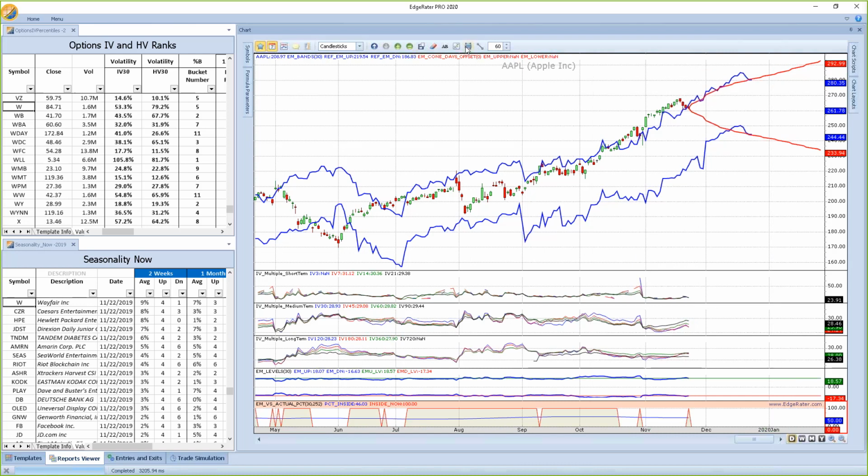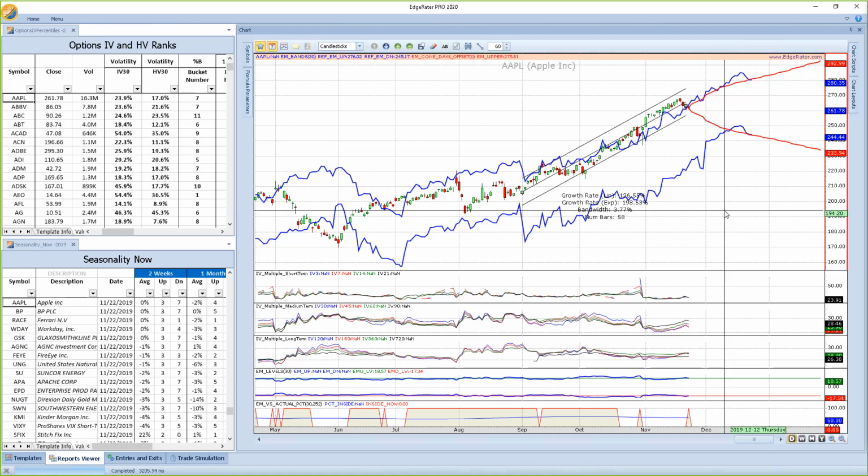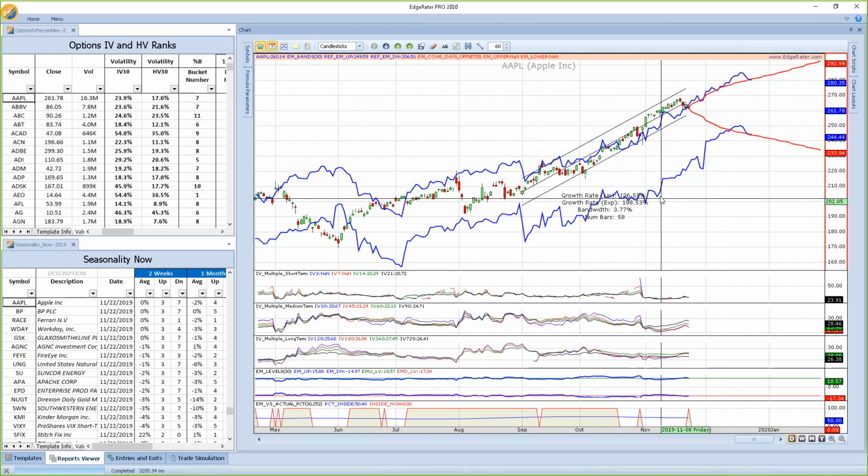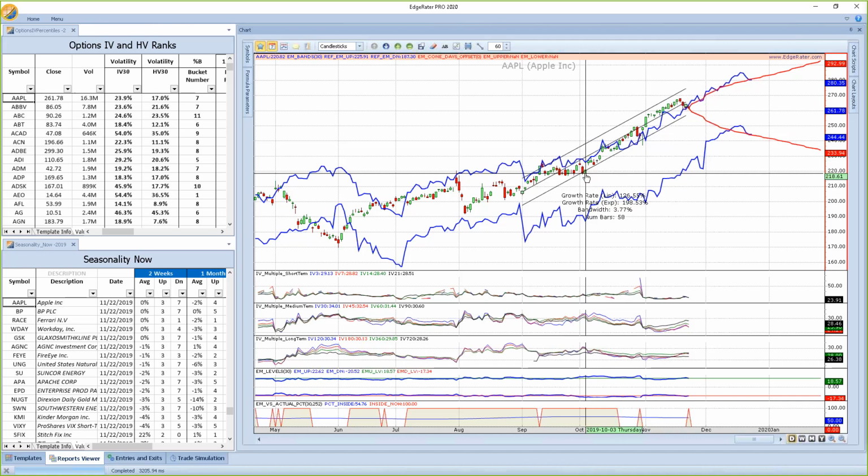We're looking at the linear for Apple. Okay, and I can draw a linear regression line. Is that what you're looking at? Like this? Sure. So that would be saying the linear growth rate is 126%, exponential growth rate is 200% over that period. So again, you've got a very high growth rate there. You can see we have that green candle that went outside your linear regression channel. Looking at it in hindsight, that was a good entry point for buying some calls.